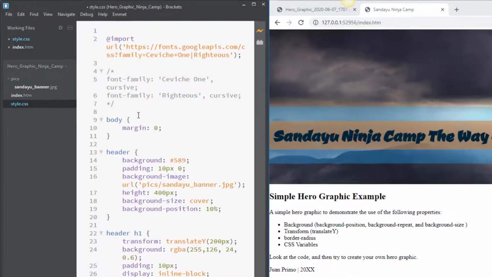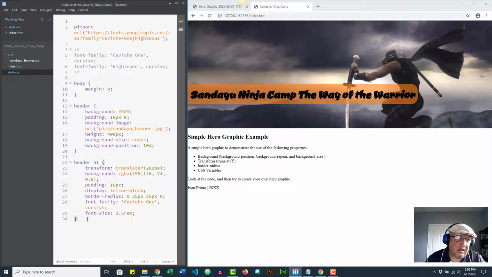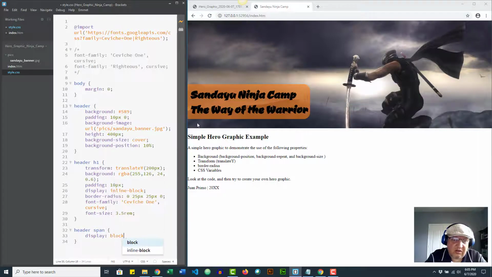All right, so let's go back to the style sheet here, and I'm gonna go here to my code, and I'm gonna say header. I can just say header span or header h1 span. Doesn't matter. It'll do it. All right. So on this one, I'm gonna change the display. Okay. I'm gonna set it to block, so they push each other down. So now I have the H2 and then the span thing. Now it's a block tag, so it went down there. All right, so that's cool.